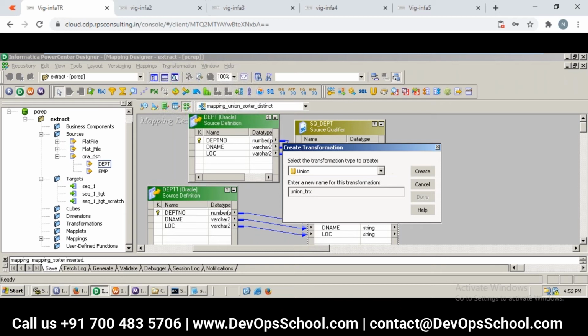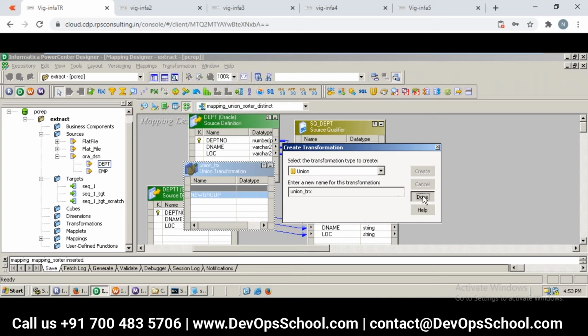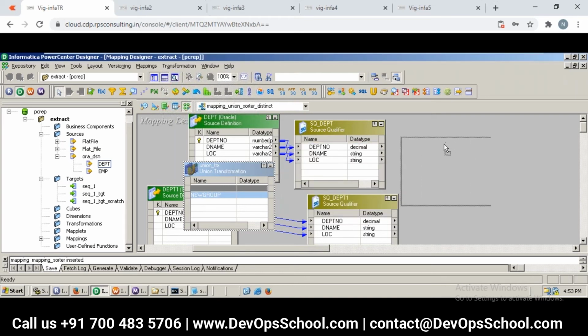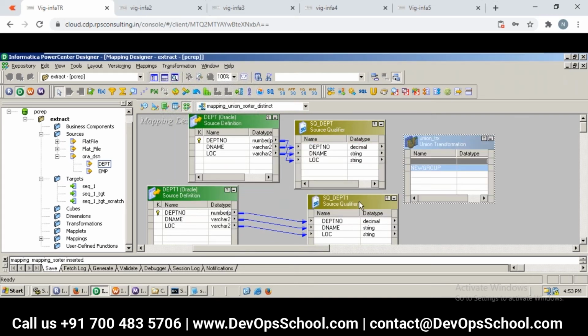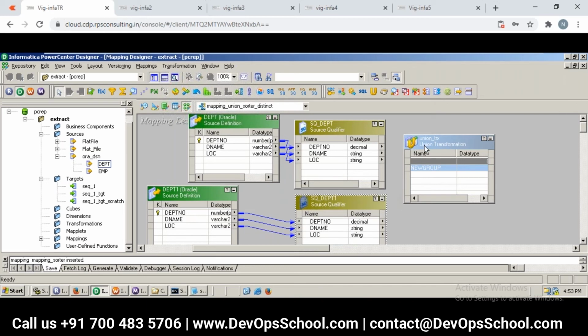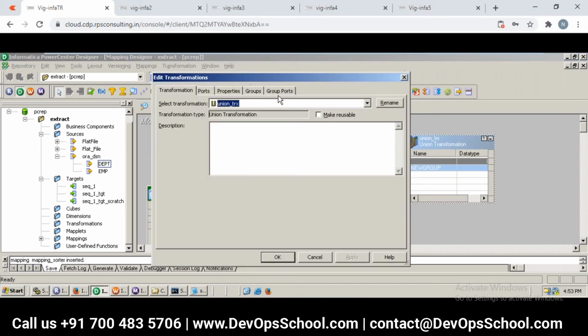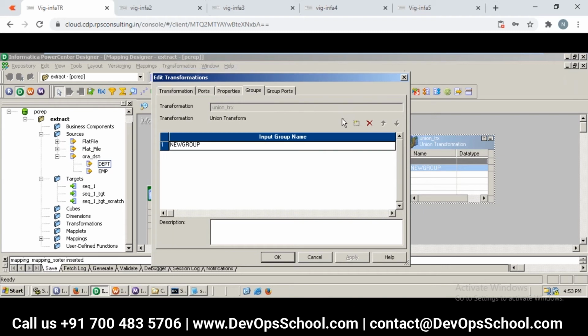So union underscore TRX. Click on create. Right. Now let us try to add one more group here, like what we did earlier, right? Add a new group.